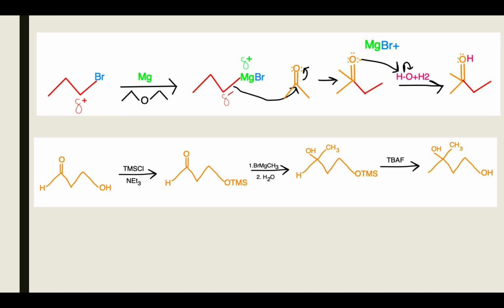So putting the whole picture together, you create the Grignard reagent, you perform the Grignard reaction, being careful to keep the solution anhydrous until step 2, at which time the alcohol is formed. If there is a hydroxyl group present, a protecting group must replace the hydroxyl group until the Grignard reaction is complete. Once the alcohol is formed, the protecting group must be removed. I hope this video was helpful in understanding alcohol synthesis using a Grignard reagent.